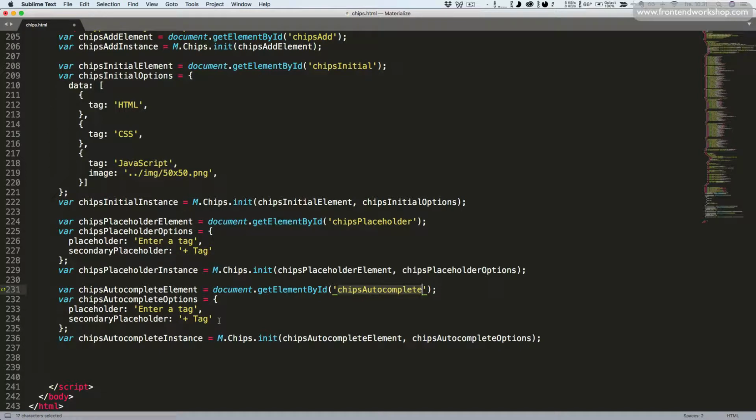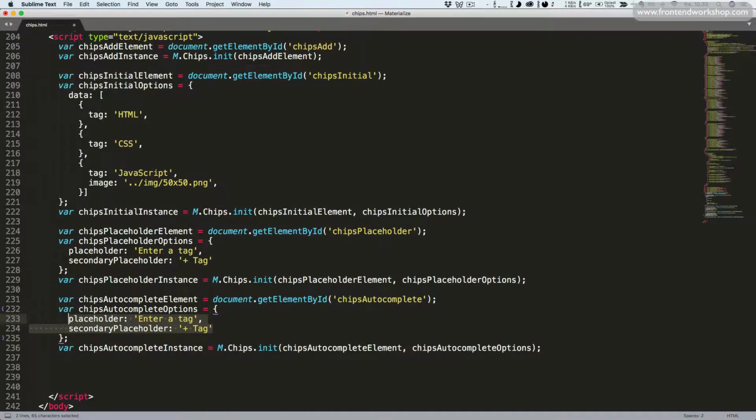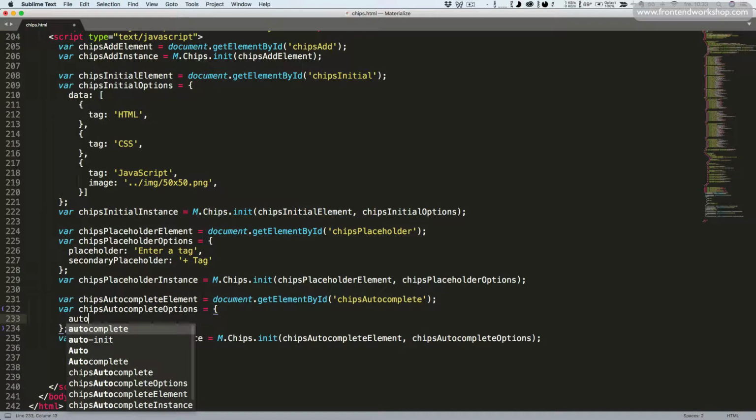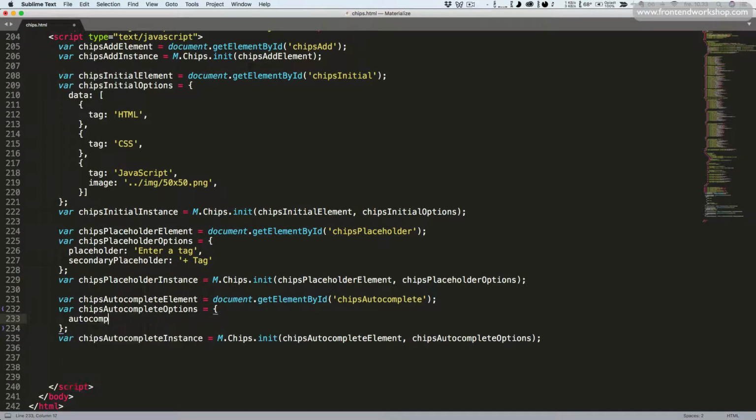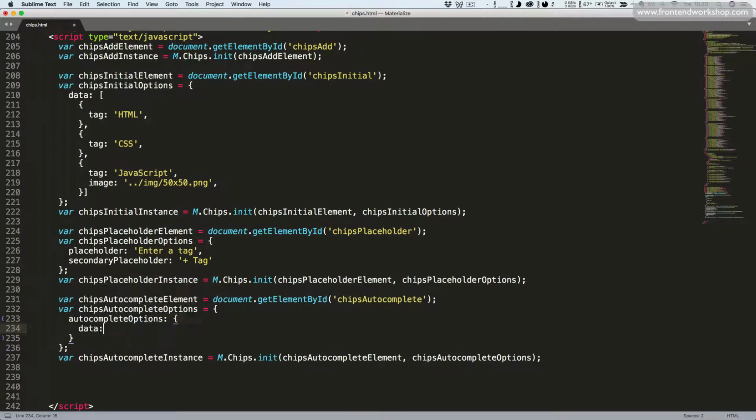And now the options to specify here. autocompleteOptions here, colon. Then like this, we add our data.